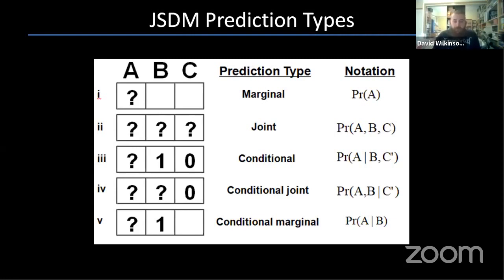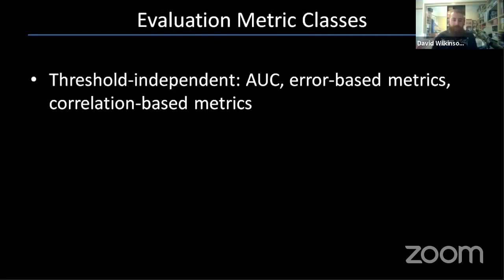But what I will talk about are conditional joint predictions, where you're trying to predict a full assemblage conditional on knowing the occurrence of a small subset of your species, or a conditional marginal prediction, where you're trying to get your species-specific probabilities for one species with some information about a small subset of other species in the community, but without any other information on the remaining species.